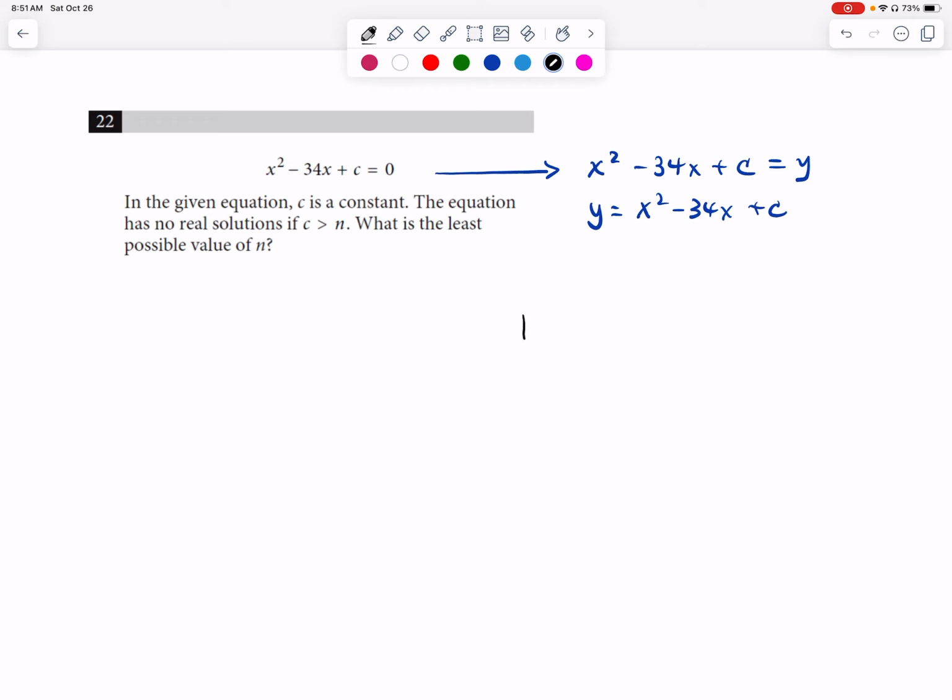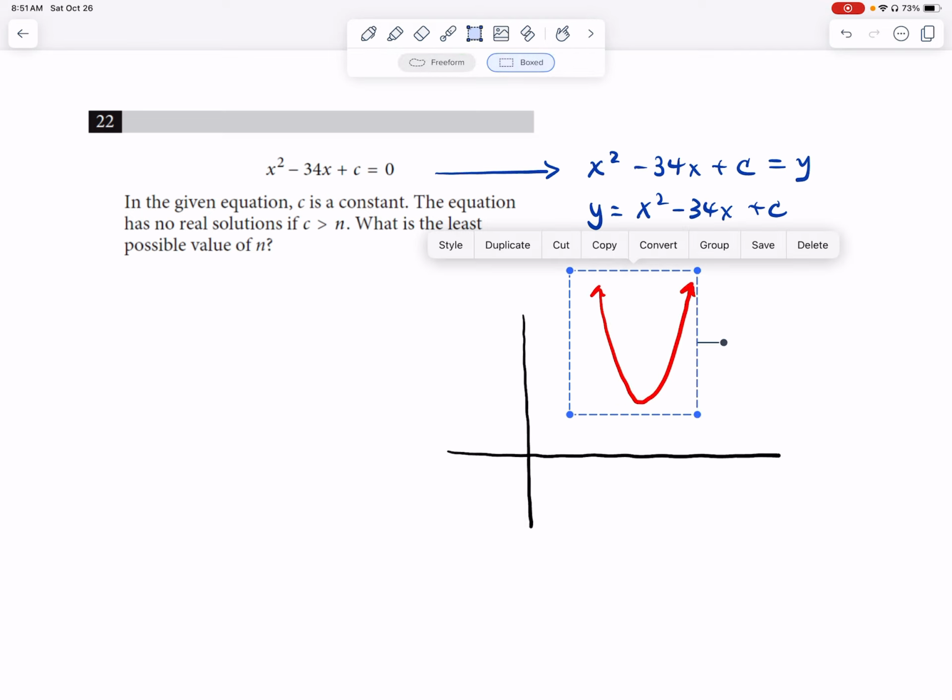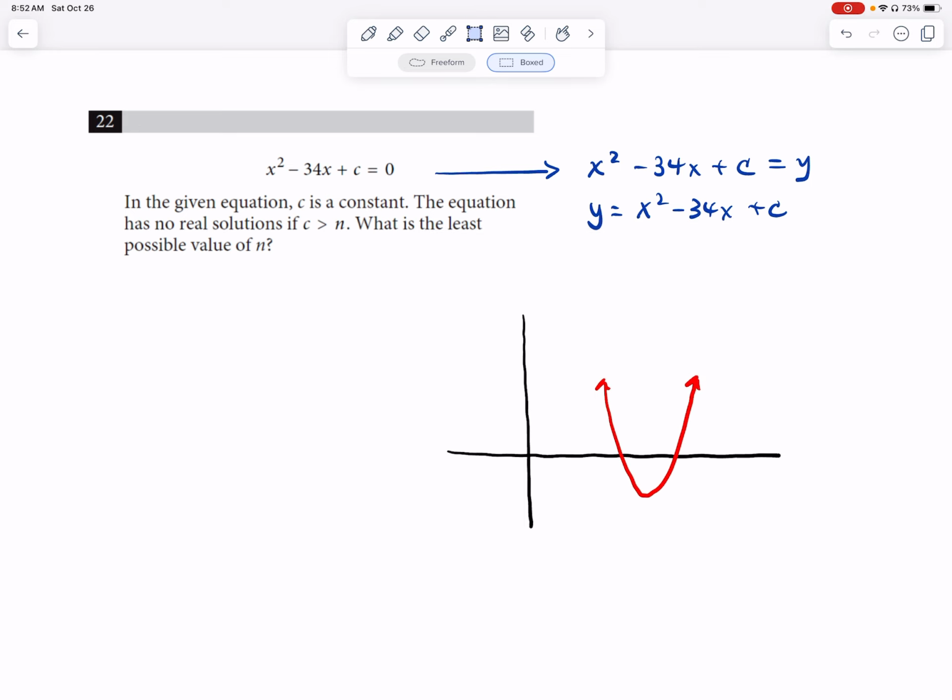So generally speaking, whenever you study quadratics, if I draw myself a little parabola shape here, this is usually what we're looking at whenever we're solving a quadratic. And the solutions for a quadratic are the same thing as the x-intercepts. The reason why that's true is because that is where y is equal to 0, which is, of course, what the original problem was.